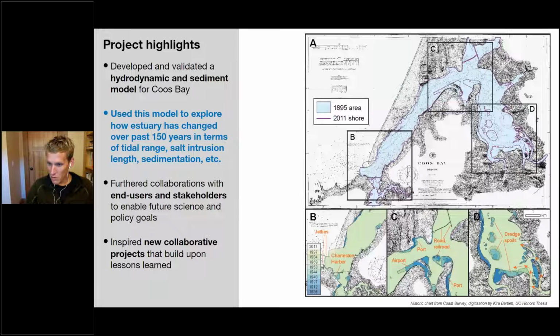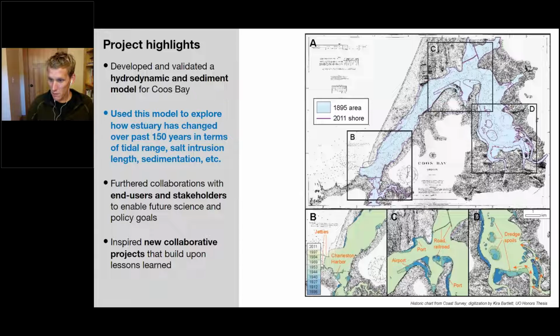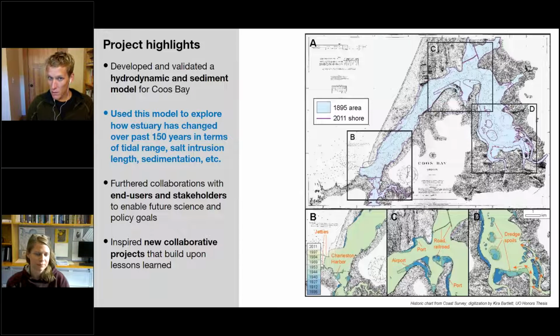You can also see the rerouting of Marshfield Channel, which is where the Coos River exits into. So instead of having this channel alongside the estuary being the main conduit for fresh water from the Coos, Marshfield Channel was created, and you'll see later on that it became the main conduit for sediment as well. And then the last main difference was Charleston Harbor was built out here, and the jetties were built, and then the main channel was dredged out.